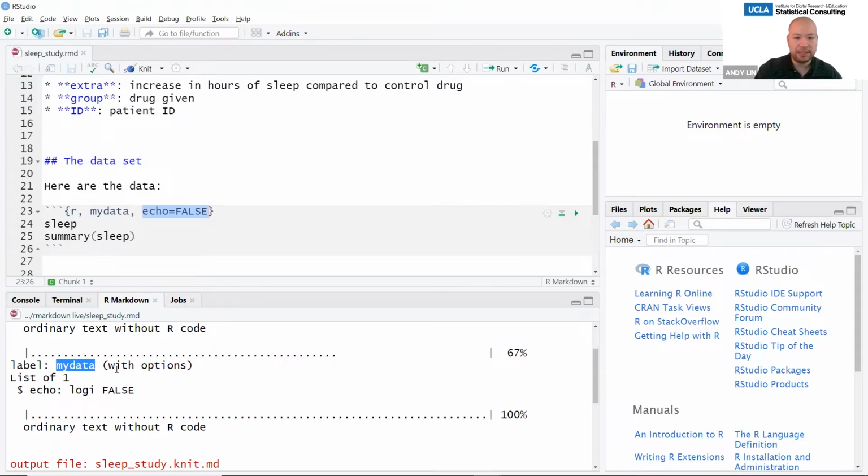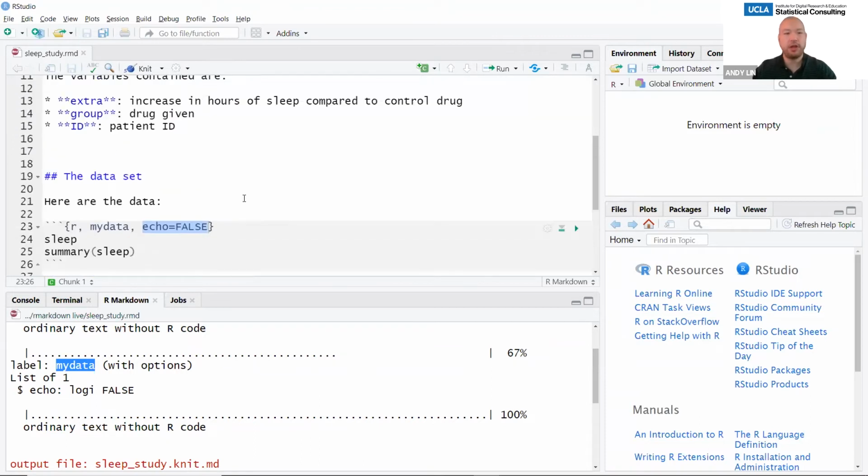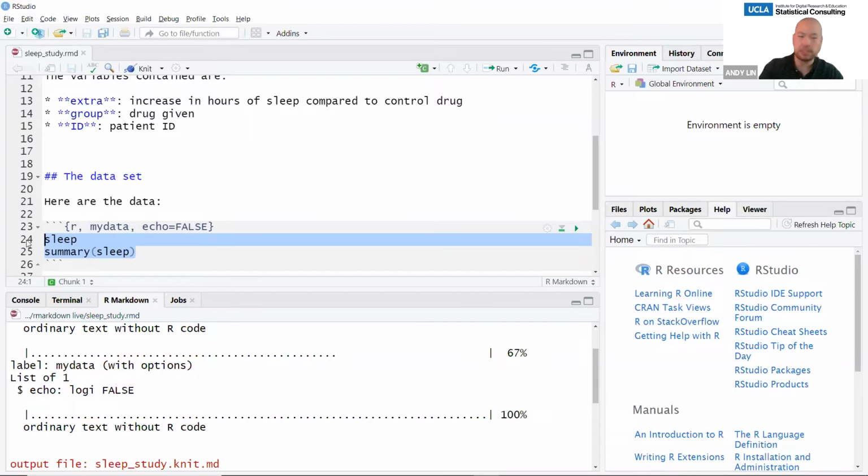And what's useful about this is that eventually you're going to have more than one chunk, right? There's one chunk in here so far. You're going to have a bunch of code chunks. And it's in code chunks that the R Markdown file may fail because you've made a syntax error, let's say, in one of your R codings. Well, with the label, you can identify where the problem is, right? Each code chunk that is successfully processed, you'll see here. But then, for instance, if this is the last code chunk before it errors, then you'll know the error is somewhere in this code chunk. So labels are useful to identify where problems are happening in your code file, among other things. There are other uses for them too, but that's one of the main uses for them.